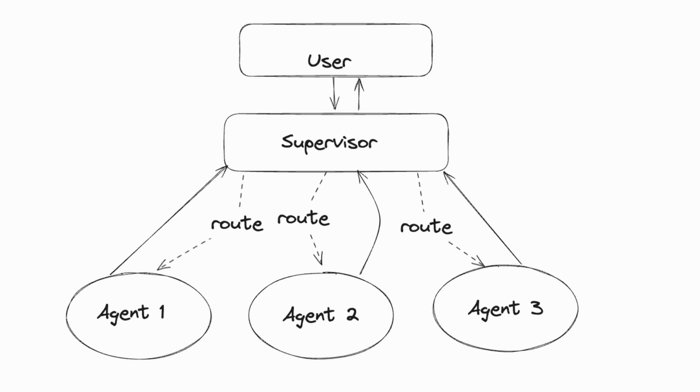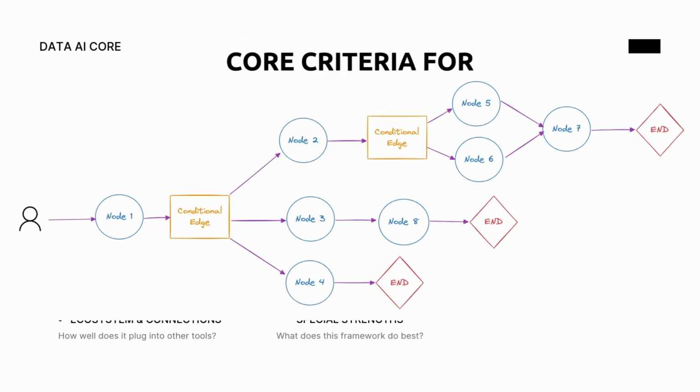Nodes. Each node in the graph is a function or a LangChain component that performs a unit of work. Edges. Edges connect the nodes and define the flow of control. A key feature is the ability to have conditional edges, where the next step is determined by the output of the current node. State. The graph works with shared state objects, which are like a notebook that moves from one step to the next. The notebook keeps important memories and details, so the whole project remembers what has already happened. That's very helpful for long or repeated tasks.